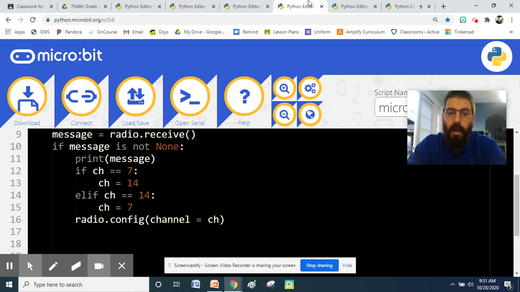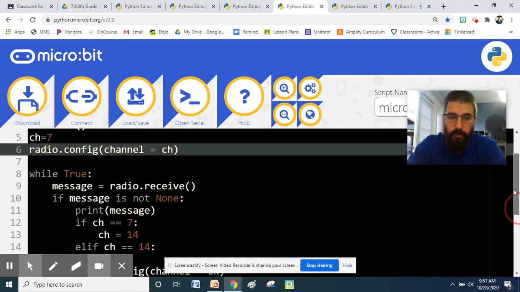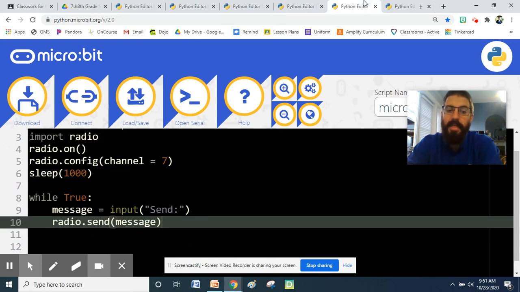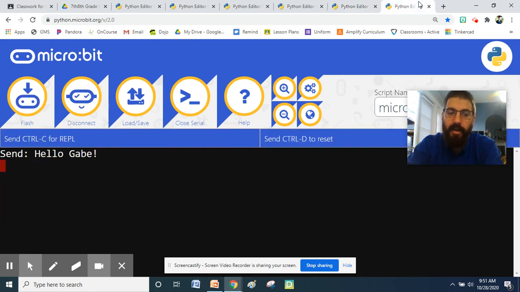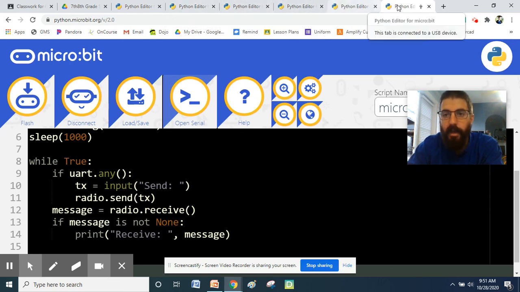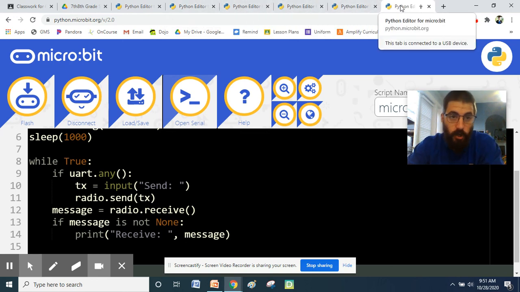Then the one where you're receiving from 2 different channels. And then the one where you're able to send a one-way text. And then finally, this program right here, where we're able to send and receive text, which means when I look at your assignment for Google Classroom today, I should have 1, 2, 3, 4, 5, 6 programs turned in. Okay, and just a screenshot of those programs.